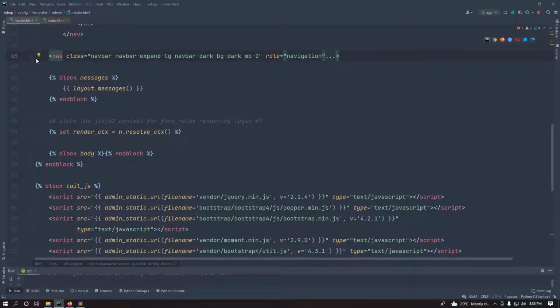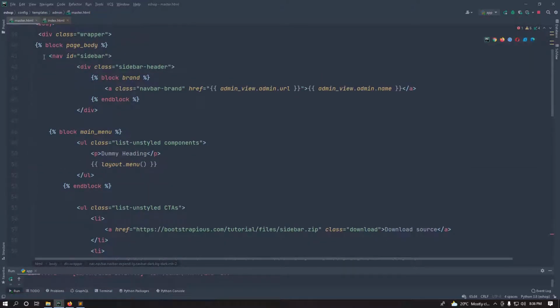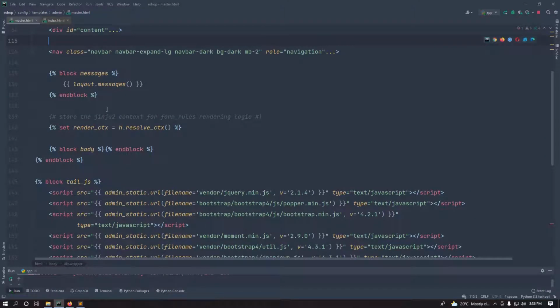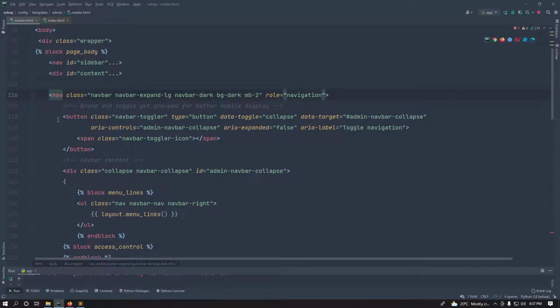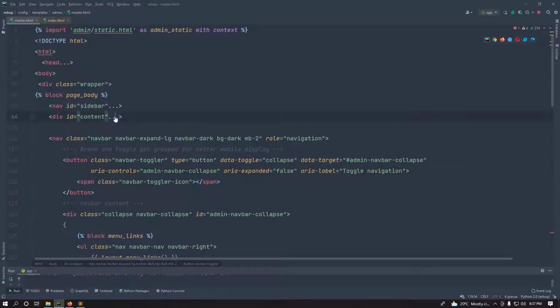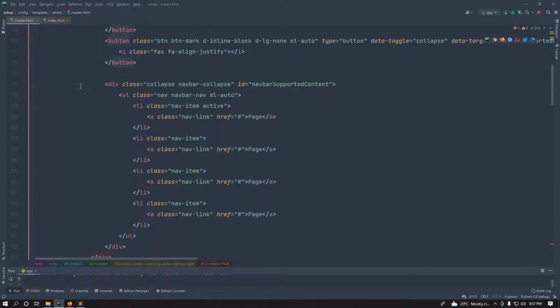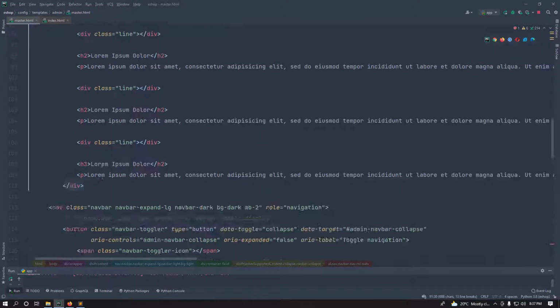Okay, content body, nav sidebar. Okay, it should come over after this over here, and then let us expand it. So this is for toggling, so I guess I leave it that way. No, it's not that, actually it's this. So yeah, this is for toggling the page, so I leave it that way. And then we have these for pages. I guess this is now where we need to replace our login page. I know I've not made it yet, but I'll show you guys how to do that.